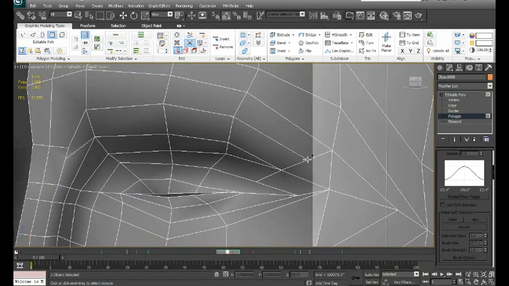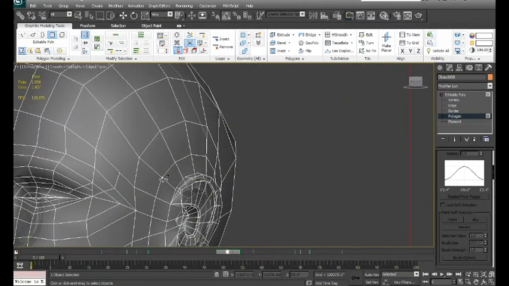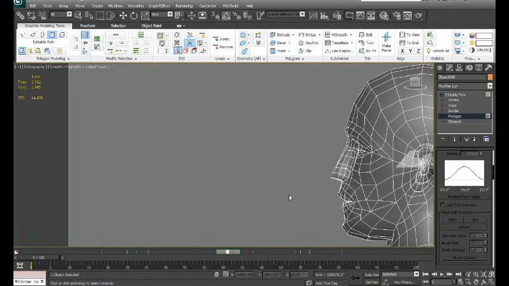And come in here, define that. And I'm going to bring this back out here, because it's going to help you get that area rounded out a little bit more. I'm going to take this up and around. Make sure to complete that back there. This will also help you get a nice, more round skull back there.